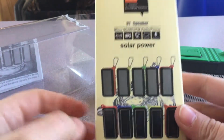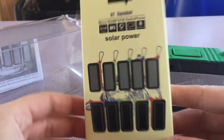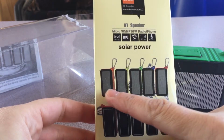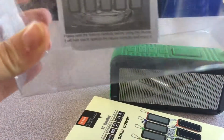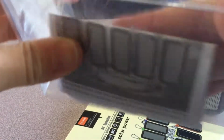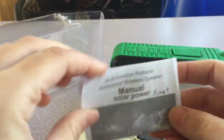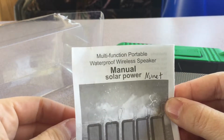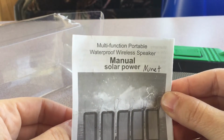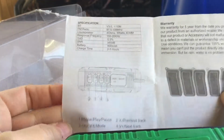And then inside the box we have this little packet here. It's almost like an accessory pack, I guess, and it shows you that there are other colors available in the speaker. And then we have just this little fold-out piece here, which is the manual. Pretty basic manual, and it says multi-function, portable, waterproof, wireless speaker, solar power. So on the inside of here, we have the controls, and they're pretty basic.